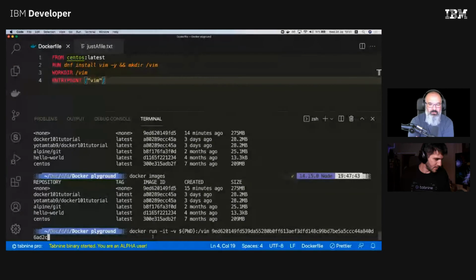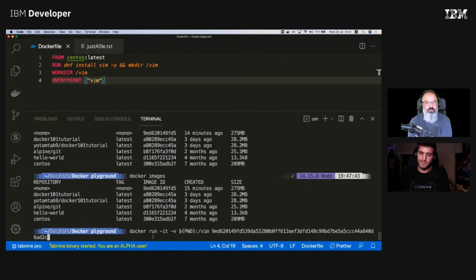There we go. Now, that image ID or that SHA and that image ID should look relatively close to one another. Is that right? Yeah, because that's Docker saying you built this image 14 minutes ago, and yes, it is 275 megs to run Vim, which is not good, but that's a different conversation for a different time. And so what we're doing is we're telling Docker, hey, run this image. But as Lando said a moment ago, we're never going to remember what that is. So we need to tag it.